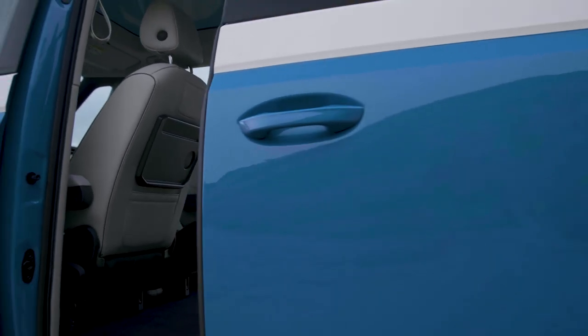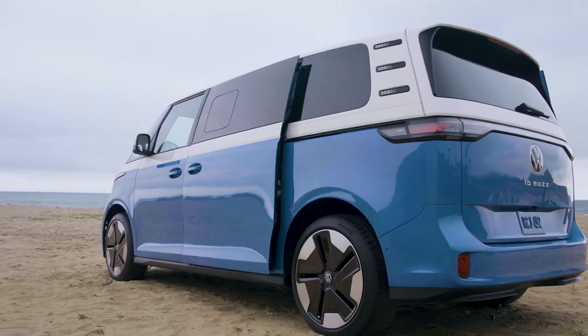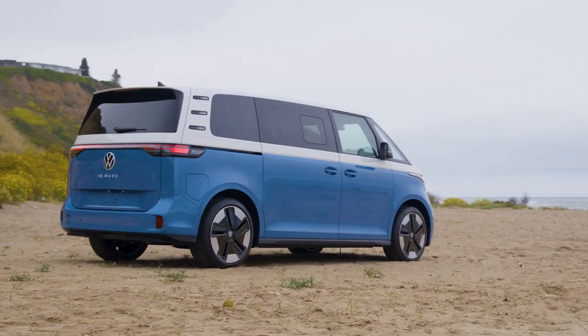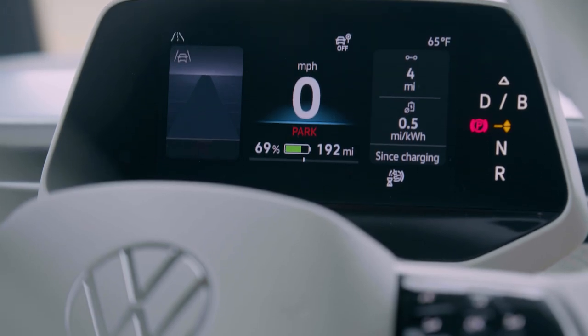This beauty boasts dual rear sliding doors that open with a simple flick, making your entrance as smooth as a summer breeze. With eight vibrant colors on the outside and three stylish color combos on the inside, this van is a feast for the eyes. I'm super exhilarated to be sitting inside the new ID Buzz. The technology is overwhelming, but yet very simple to operate and use. The screen on the inside is a huge 12.9 inches, and there's also a small screen above the steering wheel for all your gauges. The interior colors — three different combination choices — are simple yet elegant.